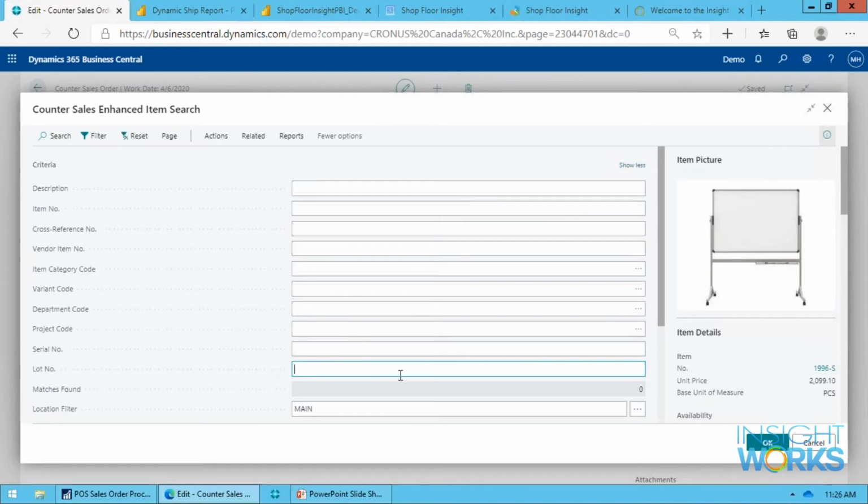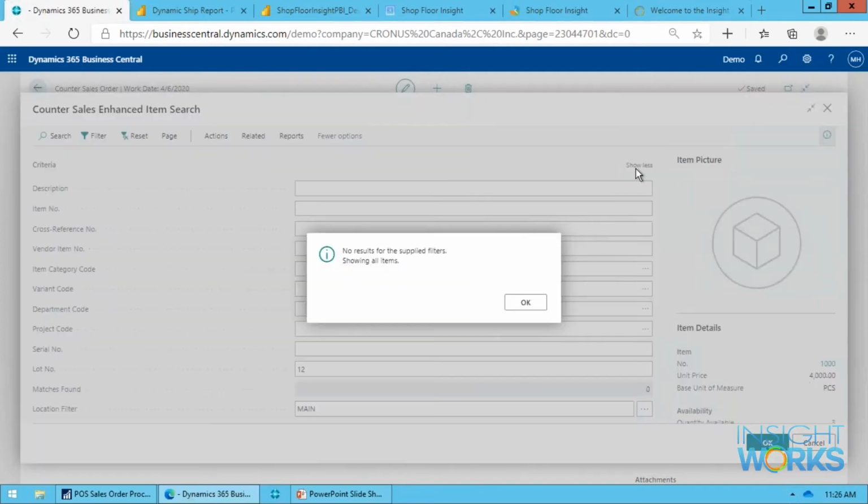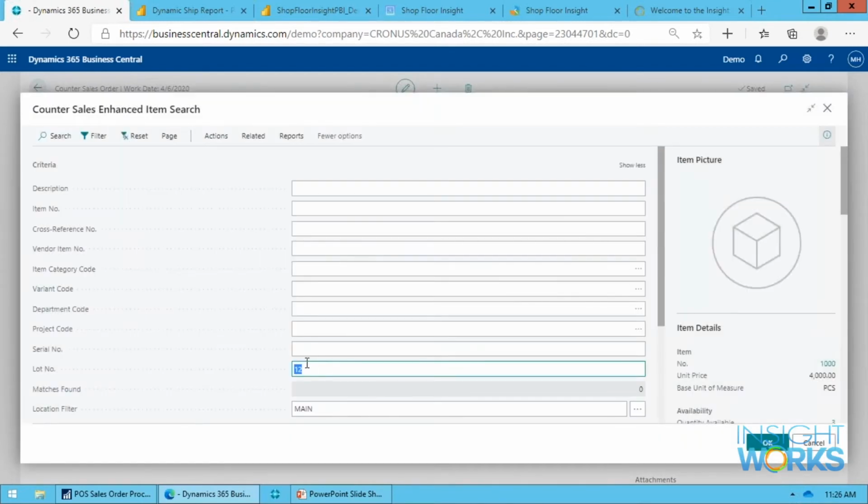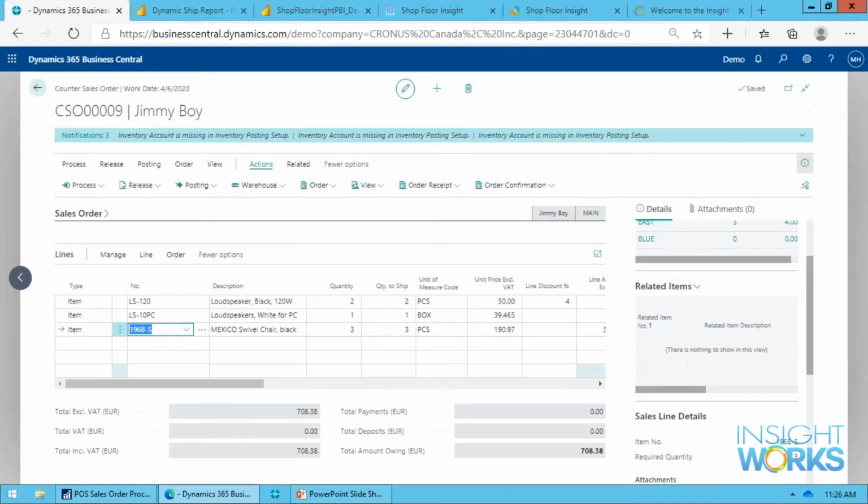But as far as searching, if you want to search for a specific lot number, you can, right? So if you want to see if you have something in stock or what lot number something relates to, I don't know actually if I have any lot numbers in this environment. Yeah, so no results. But if there was an item with that specific lot number or part of that lot number, it would actually show up in my search results. Okay, so that's the basics of order entry, right? I can scan stuff in, I can type it in like normal, I can use that advanced search, I can use the related items to add additional things onto the order. All of that kind of stuff is there, and that's how it works.